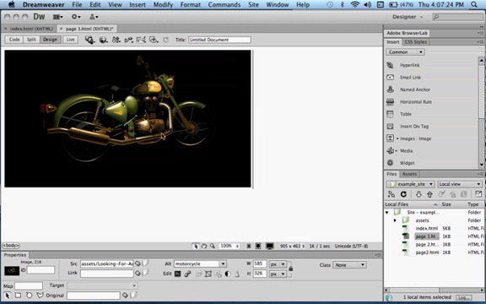Now, the decision as to whether to go with JPEG or PNG typically is going to rely upon what type of artwork it is. This is imitating a photograph or continuous tones, a complete range of tones. So a JPEG is going to be a far better choice for this type of graphic. PNG would be a far better choice for things that are logos or that need to have some level of transparency. And as you saw when we initially selected the PNG format, the size wasn't as efficient as it was with the JPEG to communicate the image. So in this case, that's the perfect choice for this particular file.